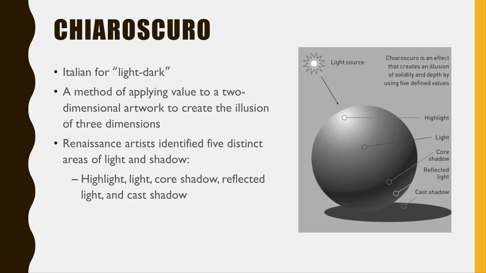A real popular technique during the Renaissance, late Renaissance, was called chiaroscuro, which is a term for light and dark. And here you can see this transition of the light source at the top with the highlight, and then it gradually becoming darker gray until we get the shadow that is the deepest, it's the furthest away from the light source, and then the cast shadow is also extremely dark. And that gives the illusion that, hey, this is not a circle and it's not flat, it's a sphere.